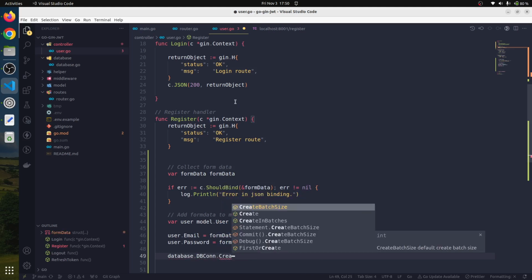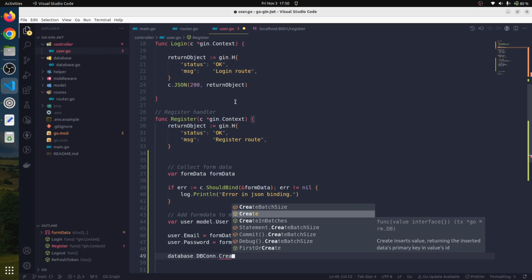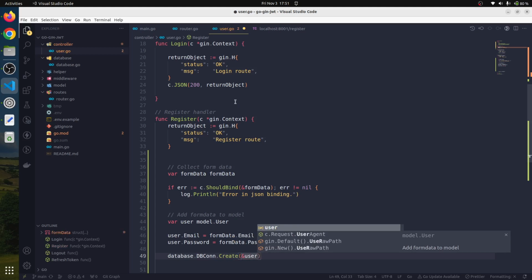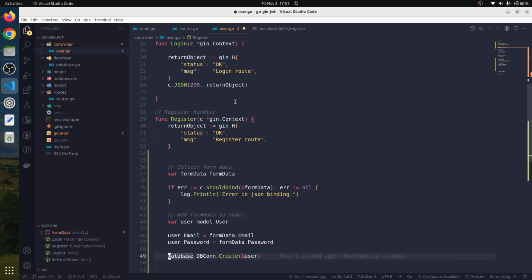And we have a method called Create. And here we have to provide an instance of the variable user as a reference. It also returns the result, so we will collect it in the variable result.